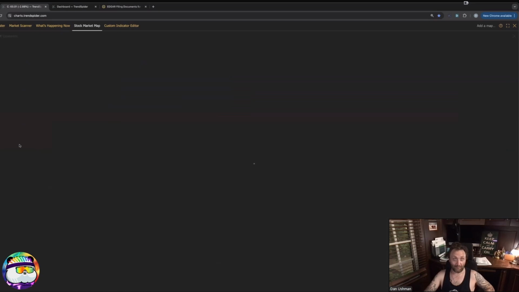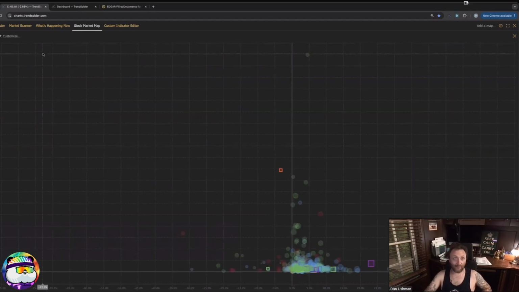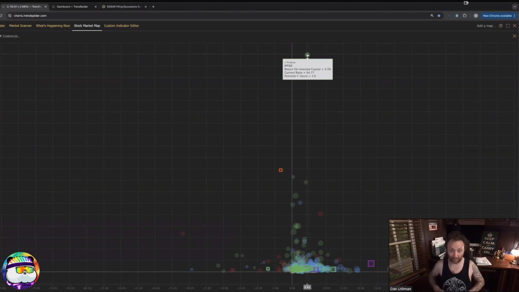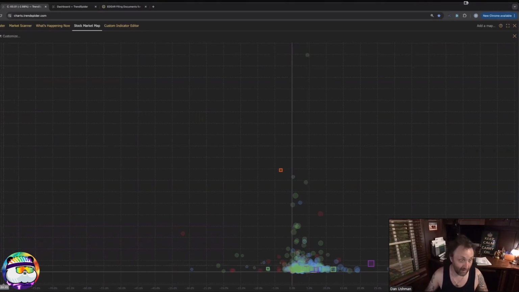There's also something called a bubble chart. So I'll pick a pre-made one. Also about identifying outliers, but here you can have multiple lists, so you can have more than one list of symbols. And you can have three different axes: vertical, horizontal, and bubble size. So here's an outlier. HTGC is an outlier in this bubble map, a big one. So is this one over here, VCSA, and this guy over here. And we can just right click on these, add them to a list, and again, do deeper analysis on them.